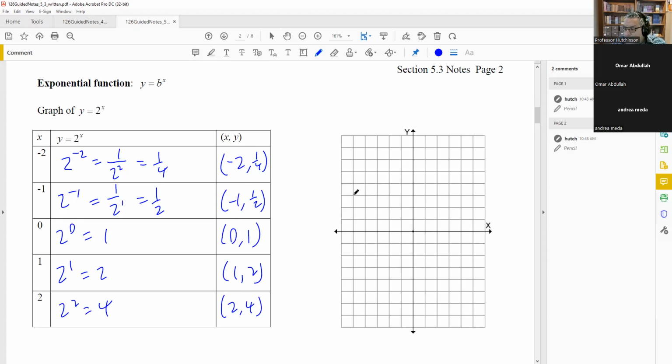And now we can plot these. Now, of course, we can use technology to do this, but part of the reason why we have a table is just for us to get a little bit of practice with our exponent rules. So that's the whole reason why I'm doing this by hand. But of course, we have technology that we can use to graph this. But right there, I will draw this in, and this right here is y equals 2 to the x. Okay, so now that one is complete.